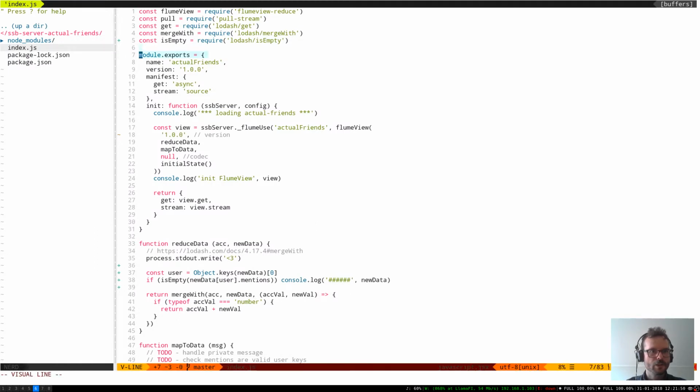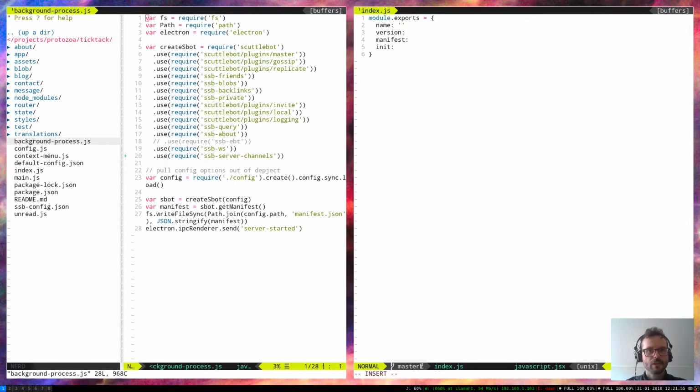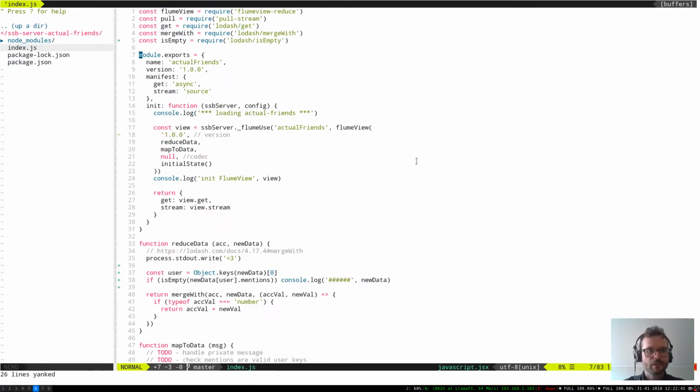Yeah, okay. This is separate to the Flume view thing, but this is a Scuttlebutt plugin, or an SSB server plugin, and every one of these plugins has to have these four properties. Name, I think that's what we want to call it.